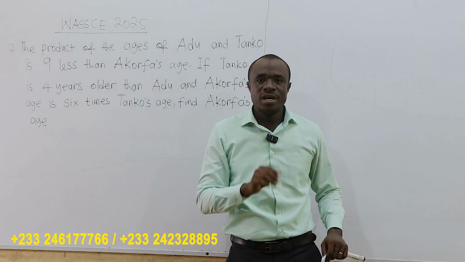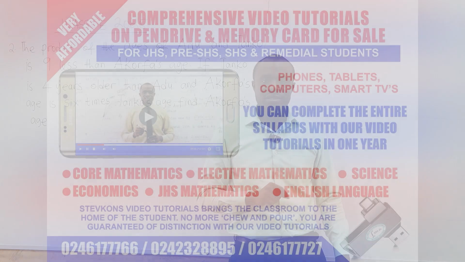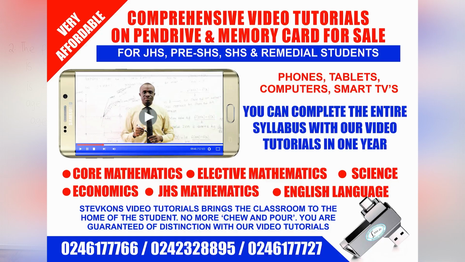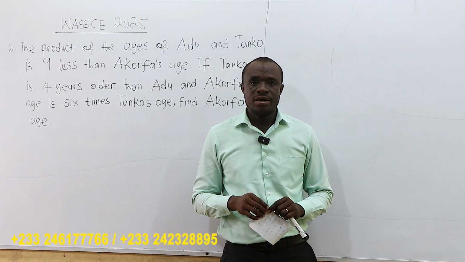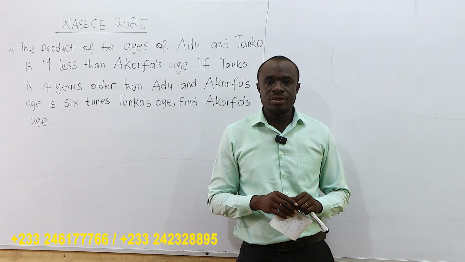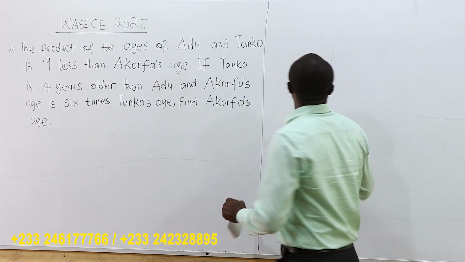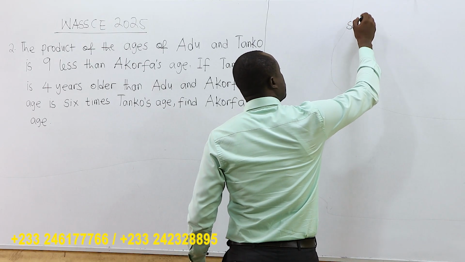I would urge you to pause the video and try the question on your own. Mathematics is not a spectator sport. The heights reached and kept by great men were not attained by sudden flight, but they, while their companions slept, were toiling upwards in the night. So you can pause and try the question on your own. Now let's solve it together.